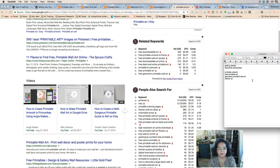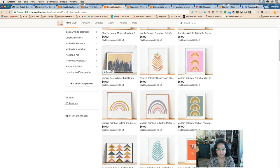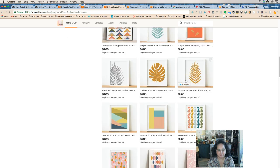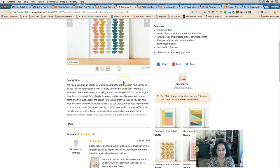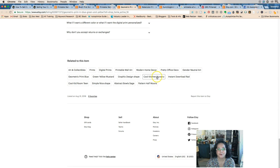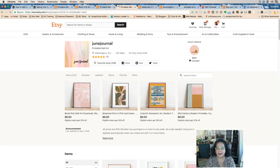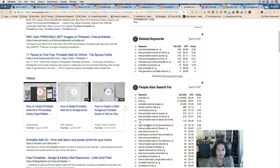So we have 'kitchen wall art ideas' — how would you use that if you have a printable geometric pattern that seems perfect for a kitchen? I don't know why, but that geometric pattern really reminds me of a kitchen — it looks like little stacked bowls. So that could be really cute there. Checking the listing, we see 'kitchen nursery' — good job, that's a really good keyword combination.